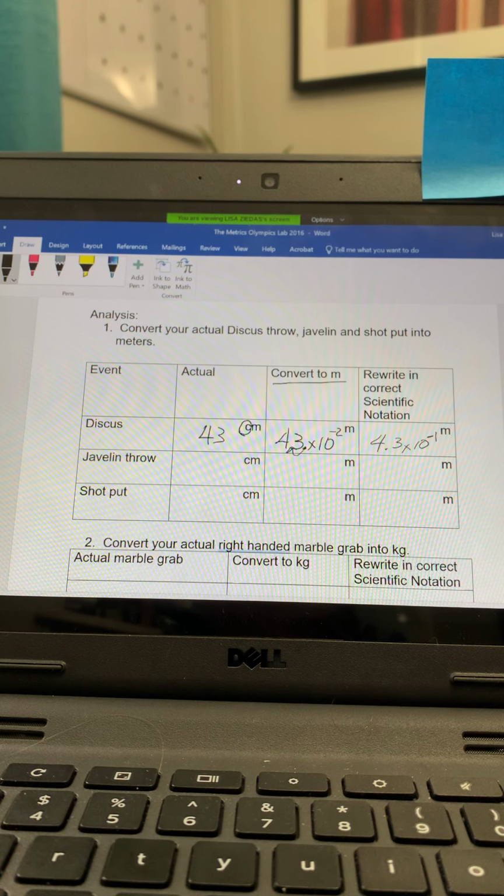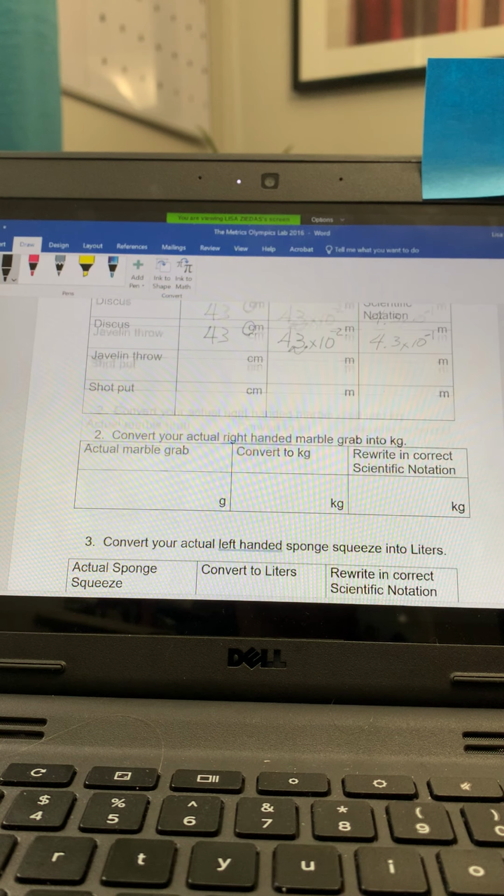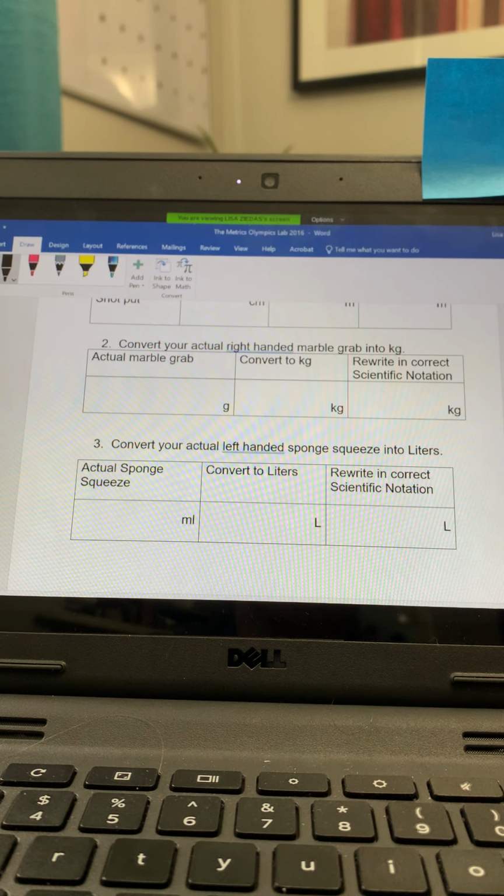That's what you're doing. All right, now I have about 5 minutes. So what I want you to do is sort of orient yourself. You should have actuals going all the way down here. Well, except for the Bigfoot, obviously. And then you've got a conversion for every single one of them.